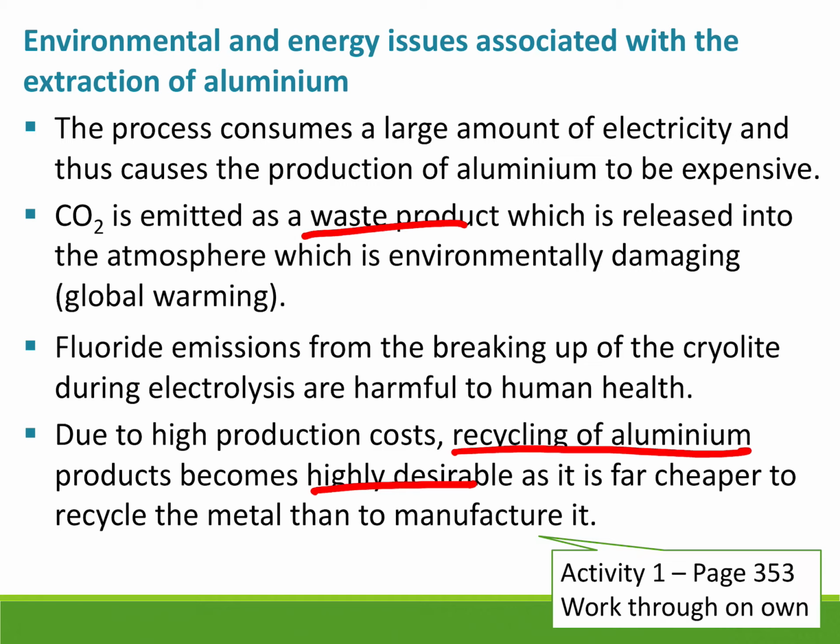However, we can't recycle it fast enough because aluminium is like a super metal at the moment. It's used for so many things. It's an incredibly important metal for us. Once we get to a point where we can recycle aluminium fast enough, we'll be okay. But at the moment, we can't. So we're using a very environmentally unfriendly process to create a very, very useful metal. In the next video, we'll start looking at galvanic cells.